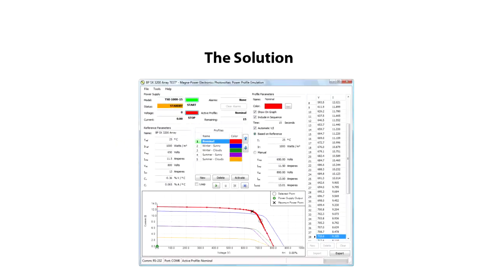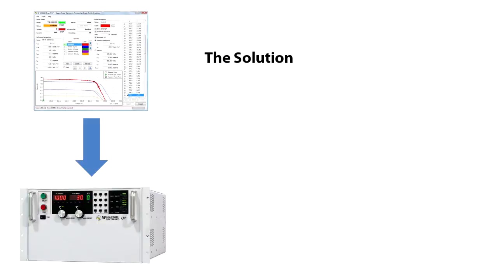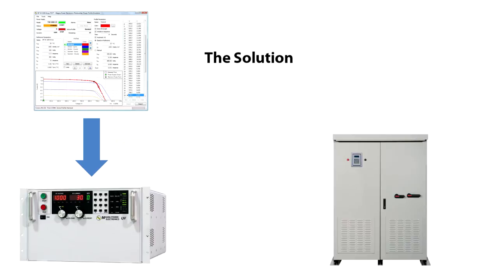The Photovoltaic Power Profile Emulation Software, or PPPE, automatically calculates solar array voltage and current profiles based on user-defined parameters. These parameters can be sequentially sent to a Magna-Power Electronics power supply, which will emulate defined characteristics, anywhere from 2 kilowatts to beyond a megawatt. Now, testing and manufacturing photovoltaic connected devices can be performed systematically with a programmable source. Let's take a look at how this solution works.